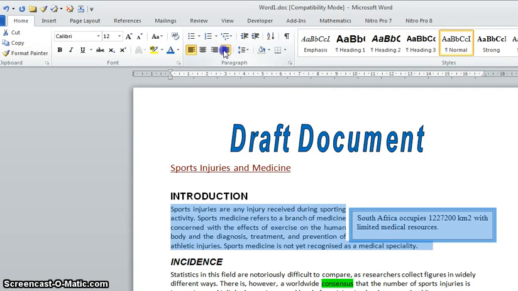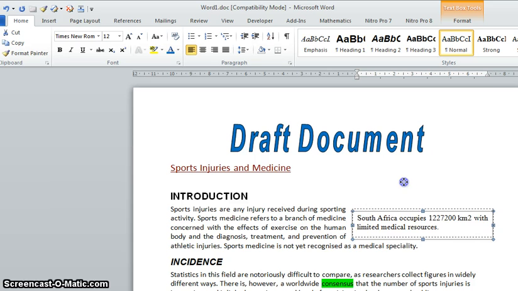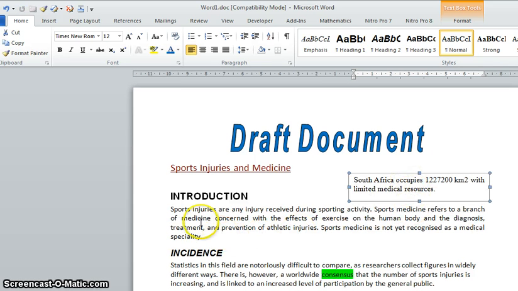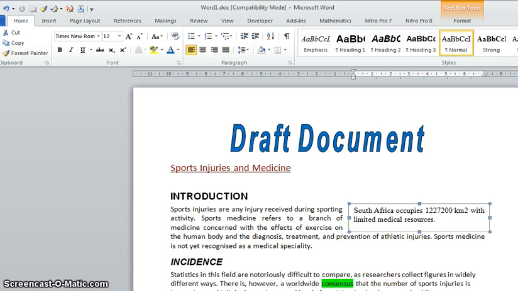So let's click on it and see what it does. Okay, not a great deal of change here because we've got this text block over here. I'm just going to move it up so you can see the effect of it. And there you can see it's lined up on the left hand side and it's lined up on the right hand side. I'm just going to move the text box back over there. And that's it for 2.1. Let's go and look at 2.2.